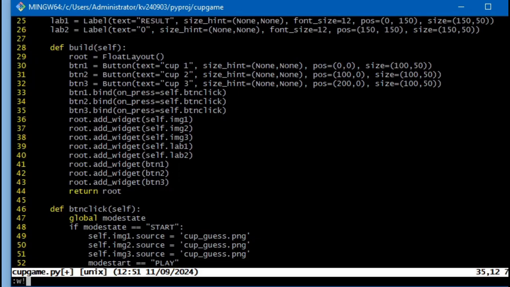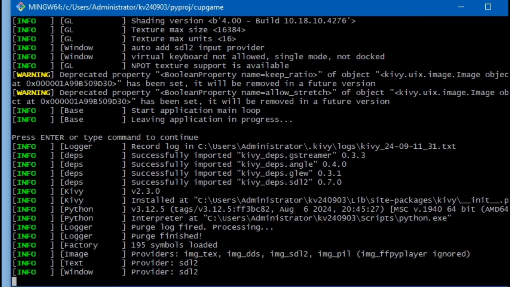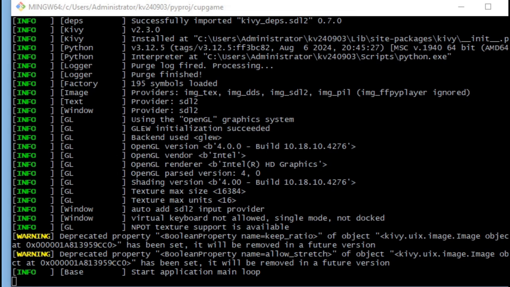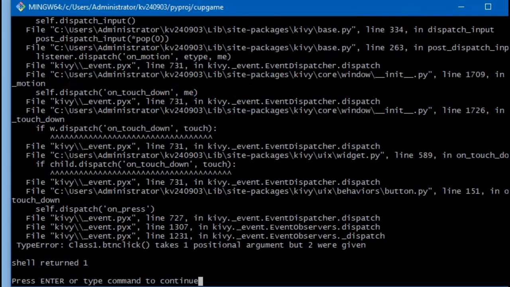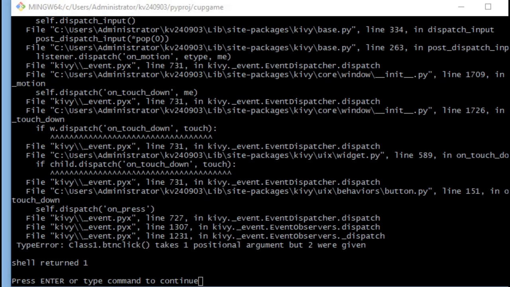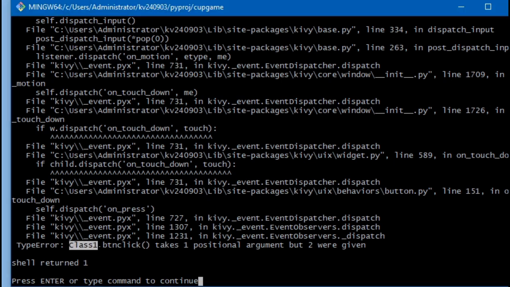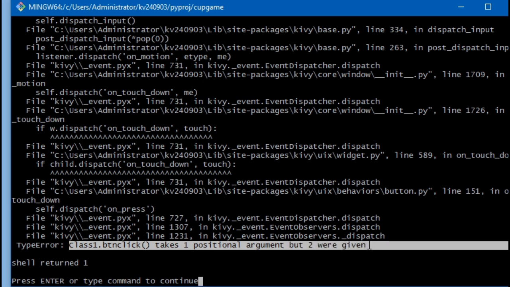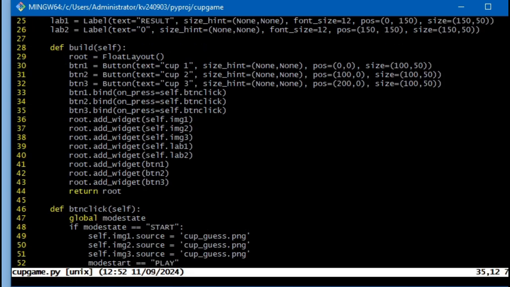So if we save that now and rerun. So now if I click on cup 1, okay, so here we have an error. It says here that the function button_click takes 1 positional argument, but 2 are given. So we just need to add an extra parameter into the declaration of that function.